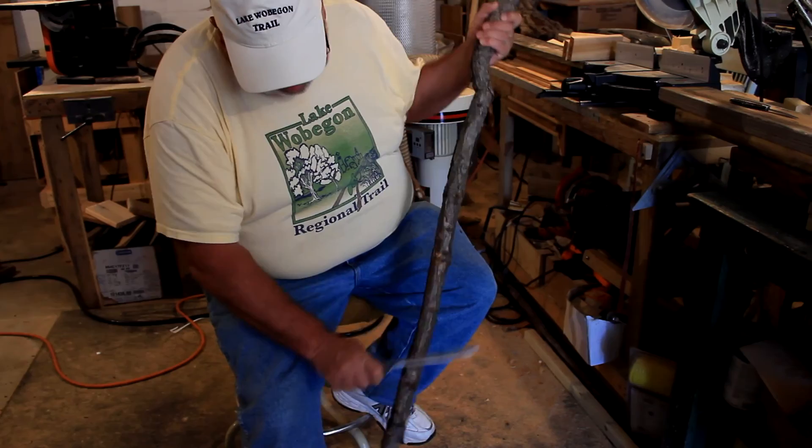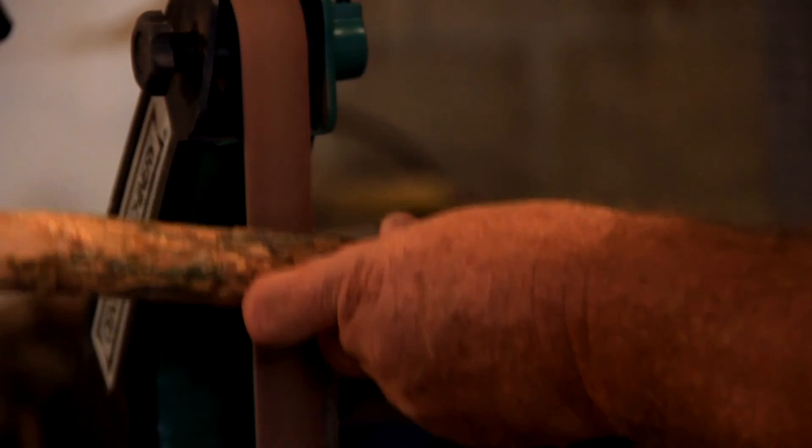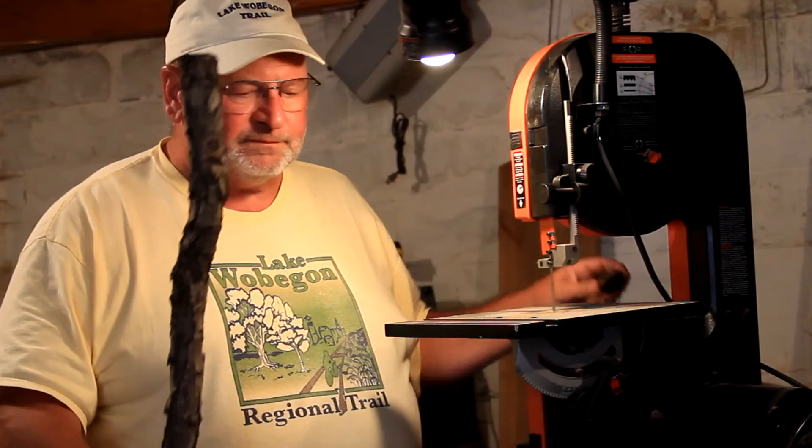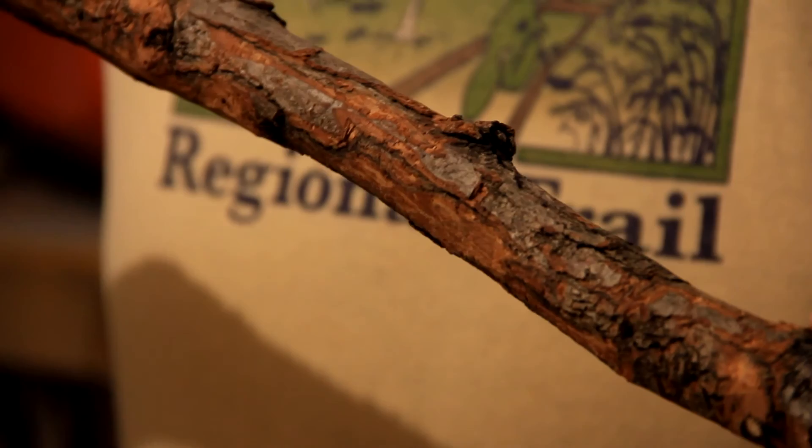The process I go through is I start with a stick in a rough state — it's got the bark and everything on it. I'll start with just using a large knife, and I'll kind of scale the bark off and start to see what shows up underneath, because you never quite know what you're going to find. In the case of black walnut, for example, it's a real hard wood to begin with. So when I started sanding it off a little bit, the smoother it got, between the bark and the wood there were little white inlaid areas.